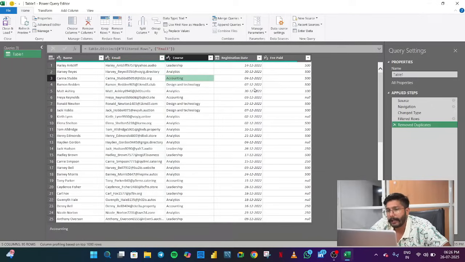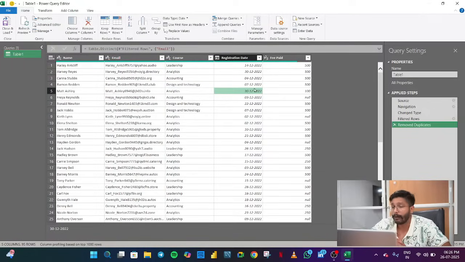Okay. Now the next step is to create a student ID. Now let me simply explain you the task. I have to create a column. एक column create करना है मुझे. उसके अंदर ना स्टूडेंट का आईडी होगा. The column will contain the student ID. Now how will we create the student ID?